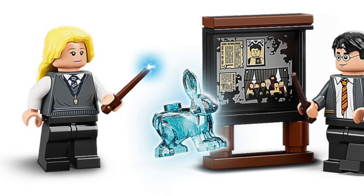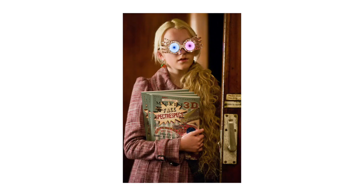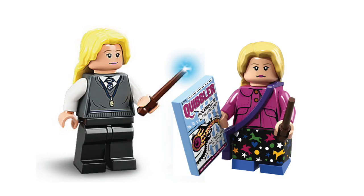However, she is the same age in all of these minifigure outfits if they're basing them off those scenes from the movies. So it's all from the Order of the Phoenix, the Room of Requirement and the CMF Series 1. So it doesn't make sense why they didn't use the same height of legs in the Room of Requirement as she was the same age. It's just a small goof, but then it also continues on.